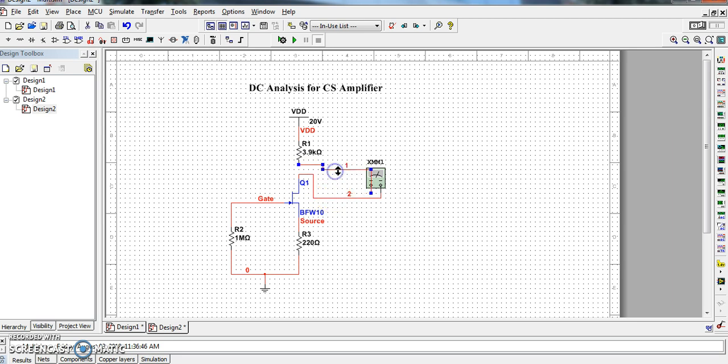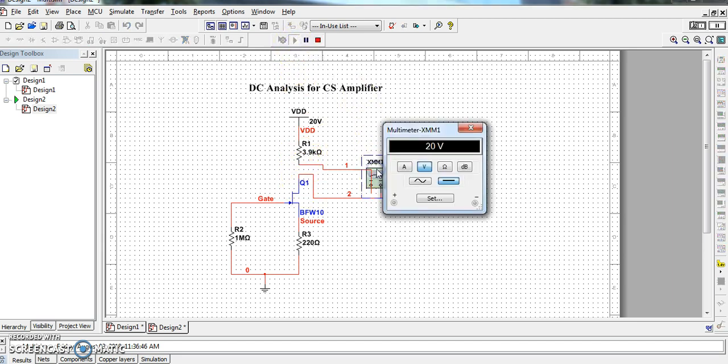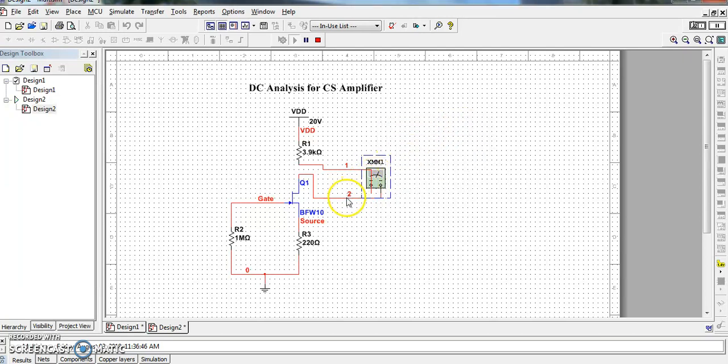Okay, so this I keep it like this. So this is the current meter which is connected through this path. Run, double click, and option is ampere mode. We want to find out the current, so it should be in amperes. So it's 3.175 milliamps. So this is the value of IDQ. This is how we find out the voltage and the current for a self-biased circuit using DC analysis. DC analysis means you only connect VDD, you don't give any AC signal for that.